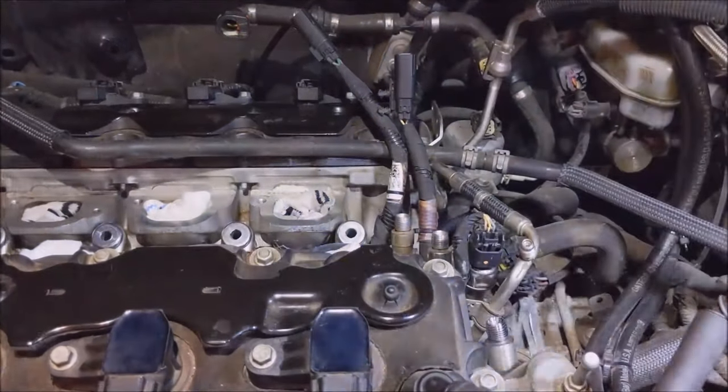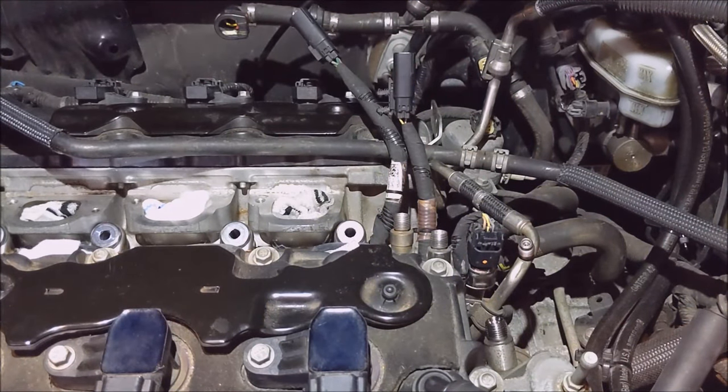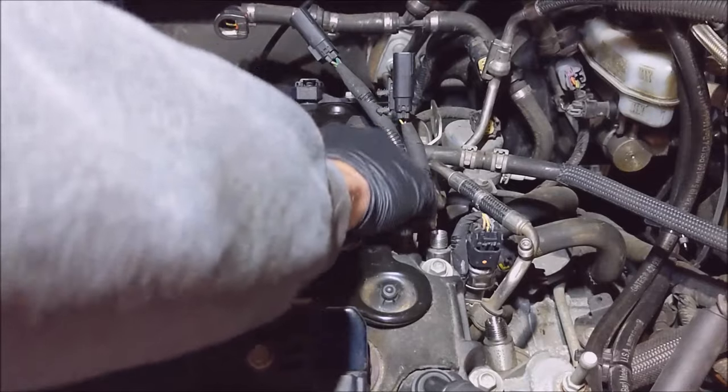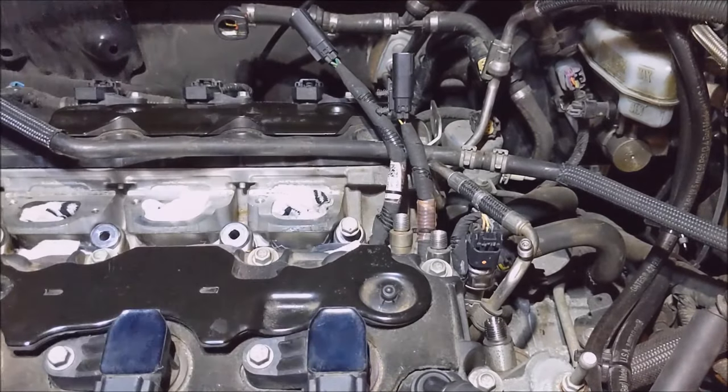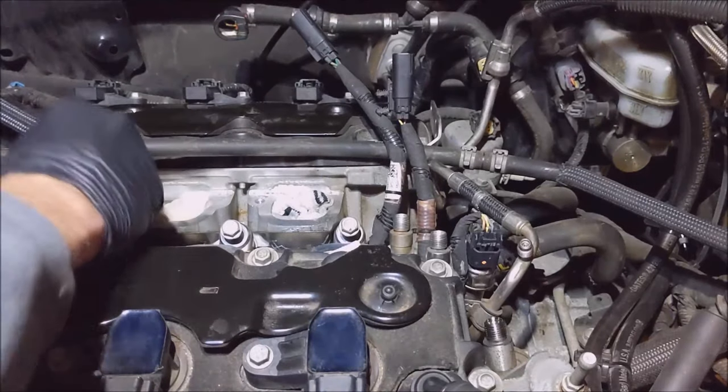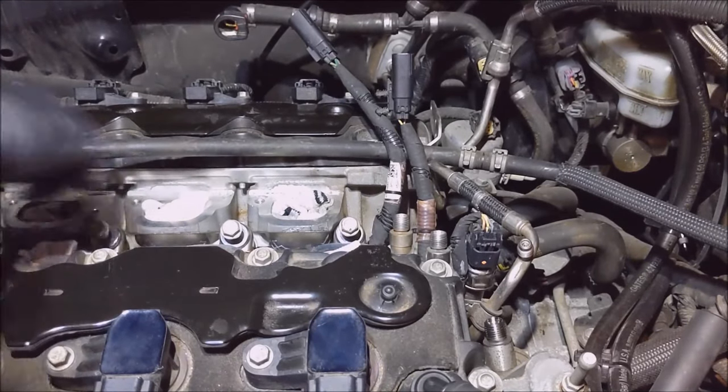Well, as McLovin said, it's in! So now I got my 8 bolts. Gonna drop these suckers back in there and make sure they... They got a long way to thread in.